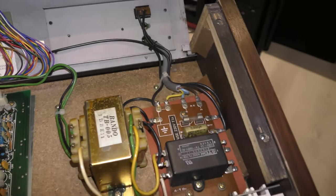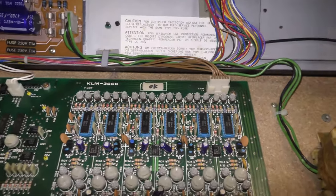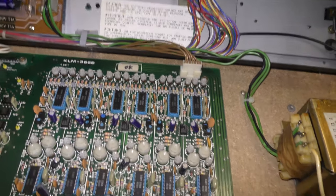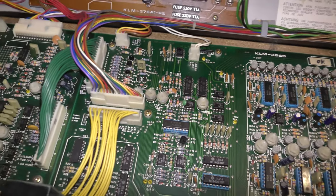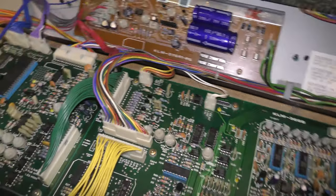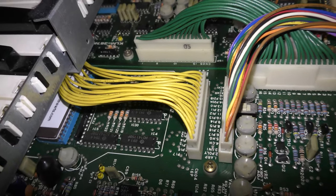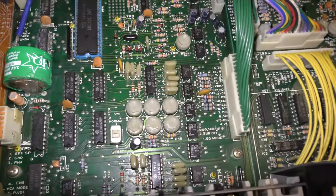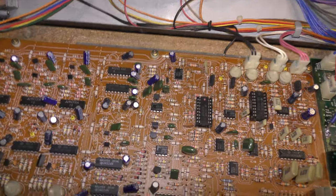Over here on the right we have the filter board and mains transformer and mains input. Then we have the voice board with the SSM-T244 - I think that's a filter - and the 256 envelope chip, with lots of trimmers. Then the rest of the voice board with the keyboard connector. I think there's a chip underneath there which is the keyboard assigner, a CPU of some sort. And then over to the dreaded battery board - the CPU board - which isn't in bad condition. Then the effects board which has the chorus, and then the control panel.